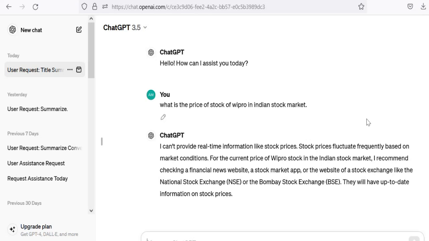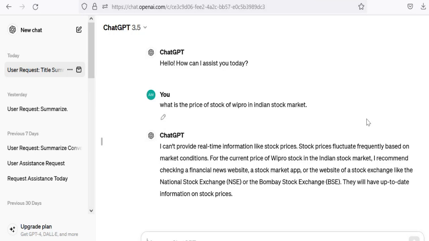Remember the same questions we gave last day in GCP LLM, right? But the GCP LLM is giving some data, but that data is 3 years old. So the thing is that the LLMs don't have real-time access.